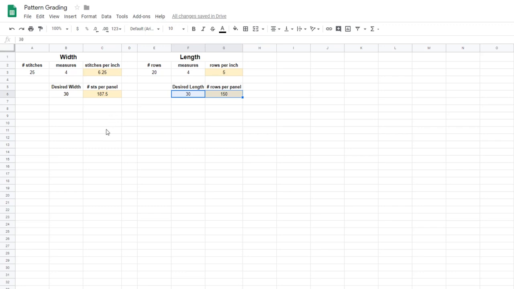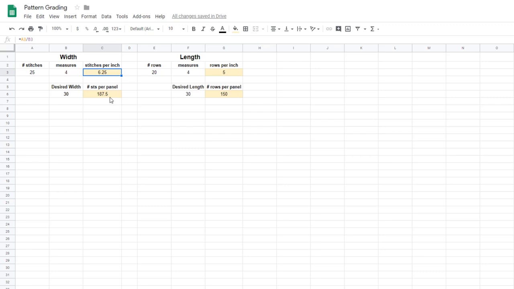So one thing I want to point out really quick, I'm always trying to say be careful with your rounding. We've got our calculation, we've got 25 stitches, measures 4 inches, and that's 6.25. Now you might think a quarter of an inch really isn't that big of a deal, and it's not in the grand scheme of things, but in the gauge world, it is a very big deal. So let's look at these numbers here and keep your eye on the number of stitches per panel. Right now we're looking at 187 stitches. We'll either round that up or round that down. We're rounding a single stitch down. Keep that in mind. Watch how that number changes as I input the number 6 here.